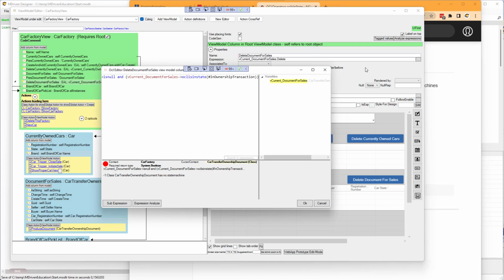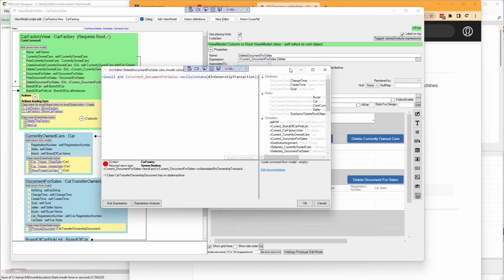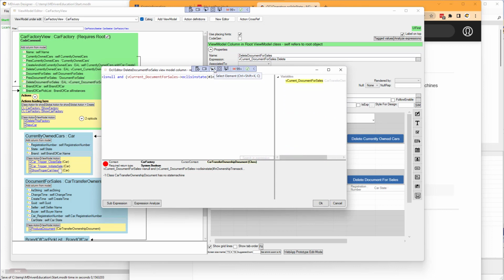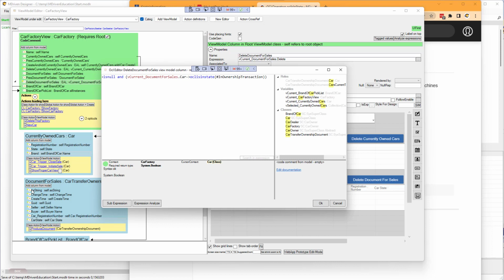And so this is for the paperwork, and now it says that the car transfer ownership document has no state machine, and that's correct. It's actually for the car that we are trying to sell that we want to check this. So for the current paperwork.car, and if it's in this in ownership, this will come back as true.